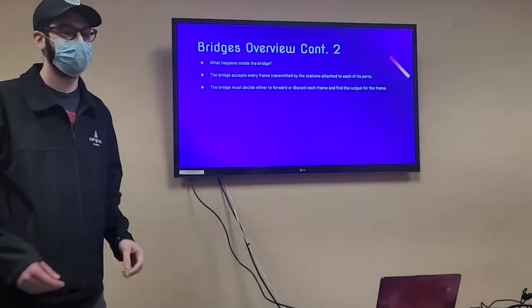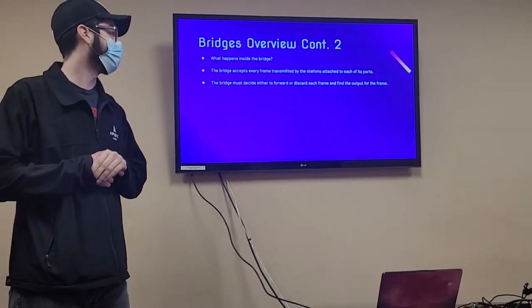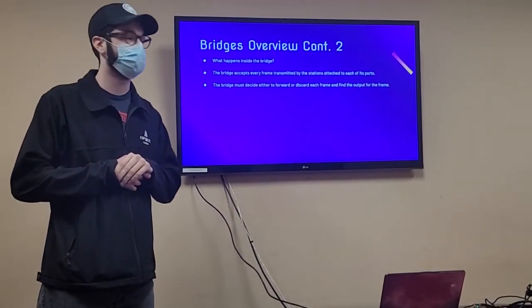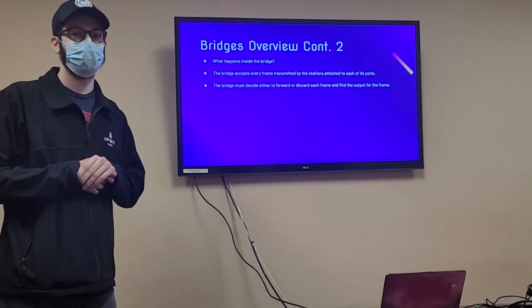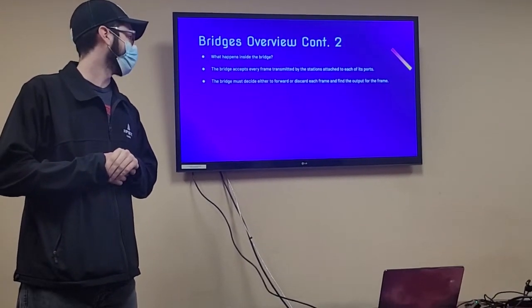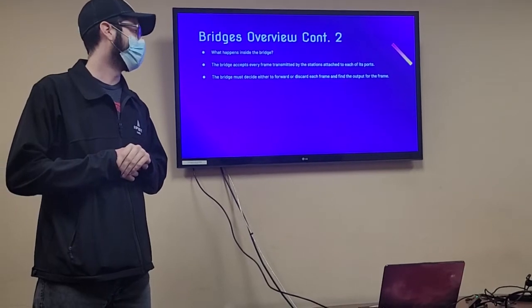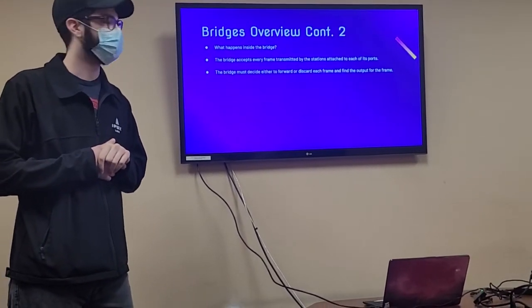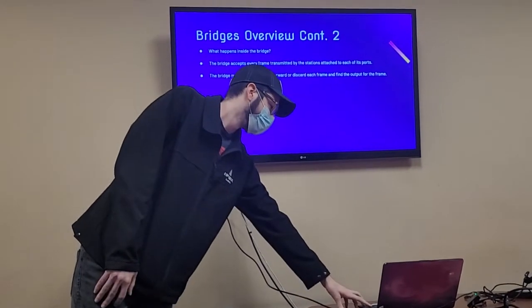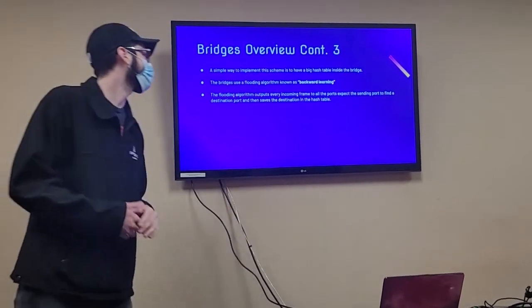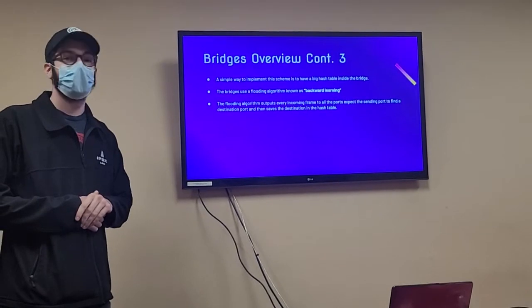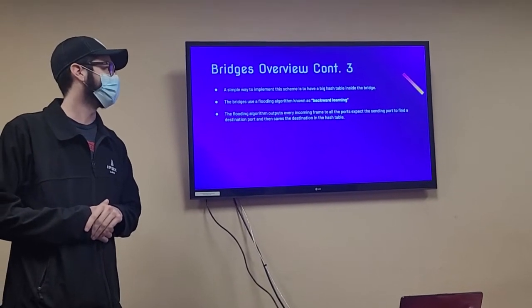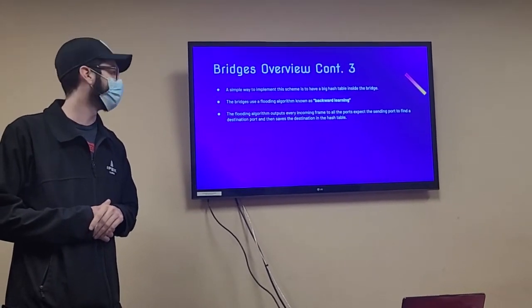What happens inside the bridge? The bridge accepts every frame transmitted by the stations attached to each of its ports. The bridge must decide either to forward or discard each frame and find the output for each frame. A simple way to implement this scheme is to have a big hash table inside the bridge.